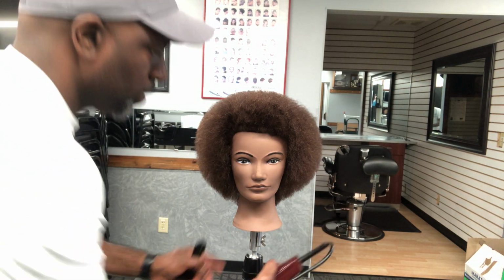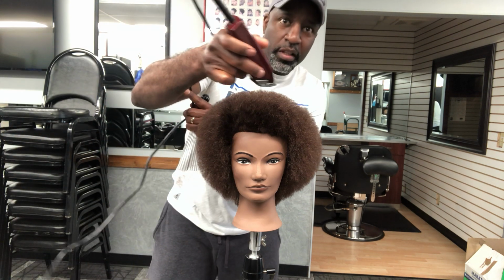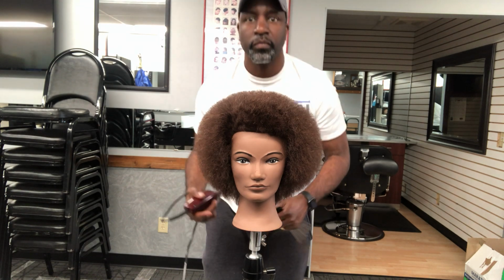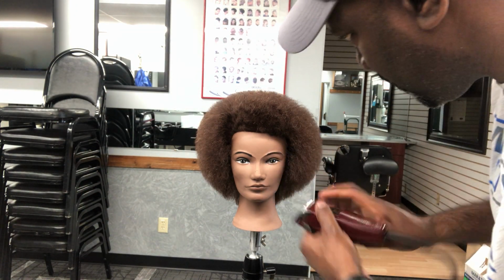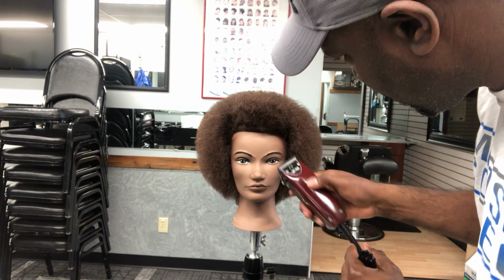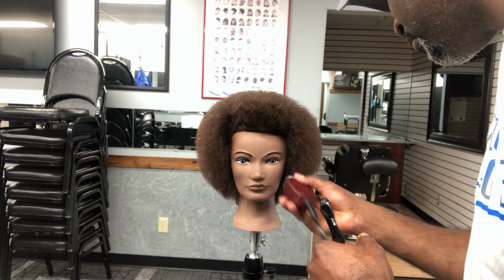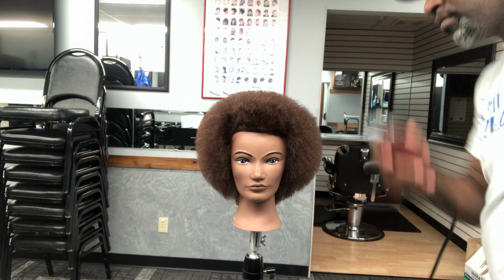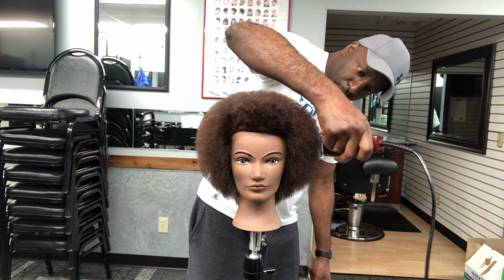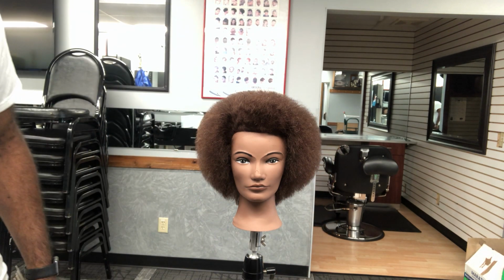All right, I'm going to take a good look up front, directly at her. A little bit here, and you got a nice little shape. Got a little hair falling in on the hairline here. All right. Nice little part here. All right. So this here is our afro.